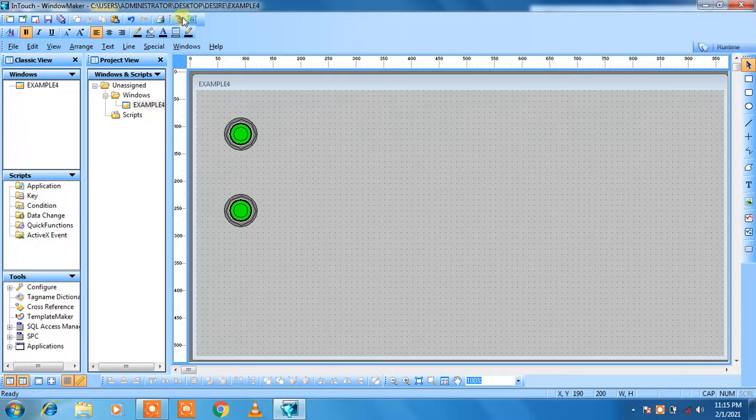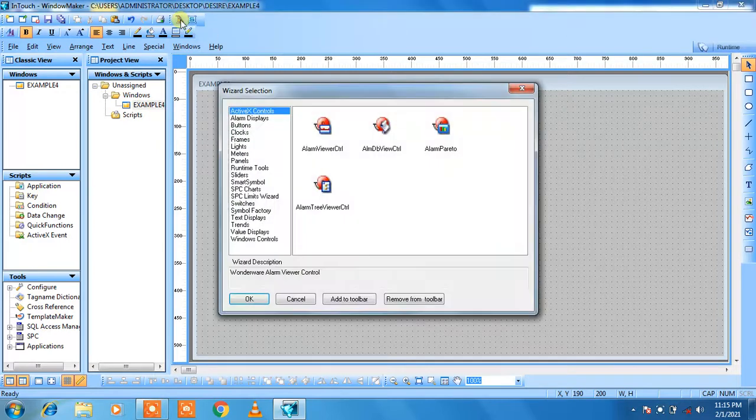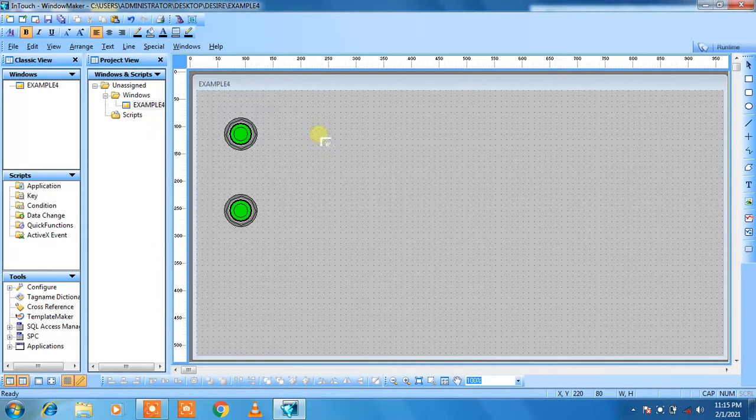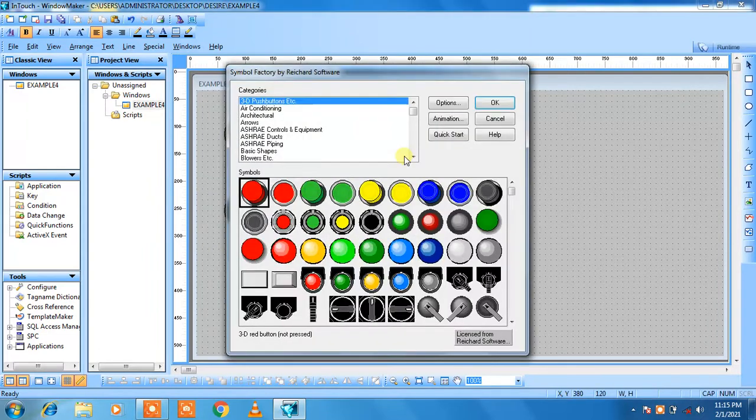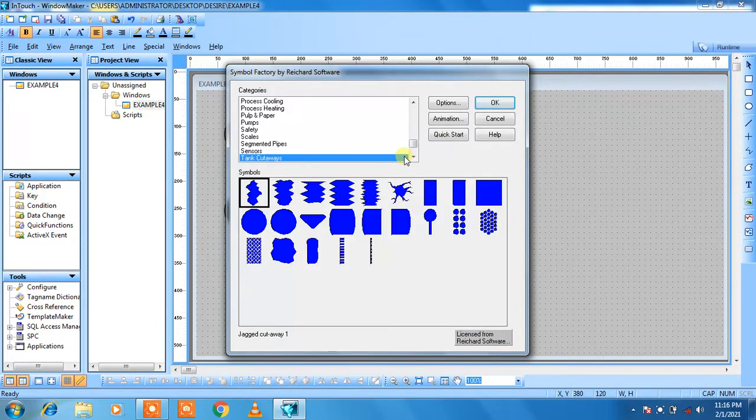Okay, now I want tanks, so I will go to the wizard. Then the wizard selection window will open. Then go to the symbol factory, double click on symbol factory, then click on screen and search for the tanks.